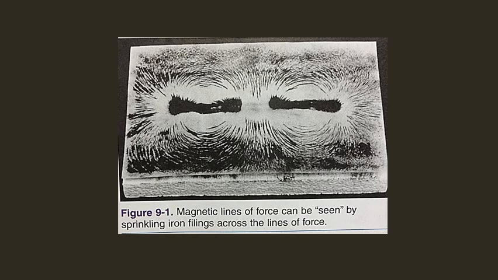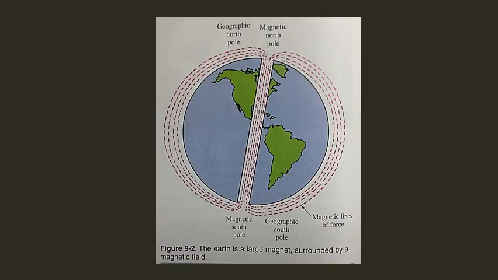Further scientific investigation showed that the Earth acts as one enormous magnet. The Earth's magnetic poles are close to the north and south geographic poles. Refer to figure 9-2. You can observe that magnetic north and the north geographic pole do not coincide. A compass would not necessarily point toward true north. This angle between the true north and the magnetic north is called the angle of declination or the angle of variation.